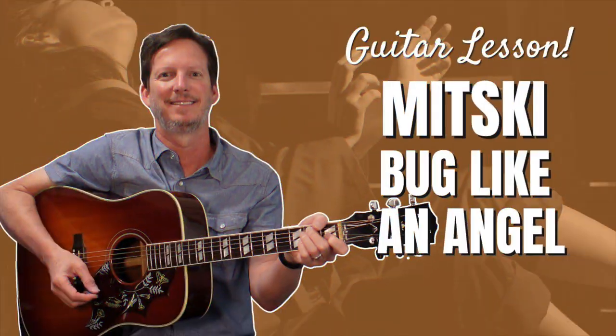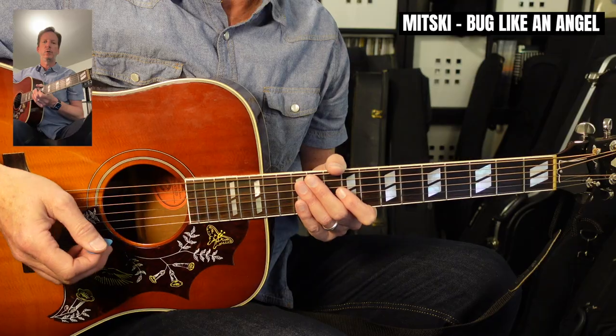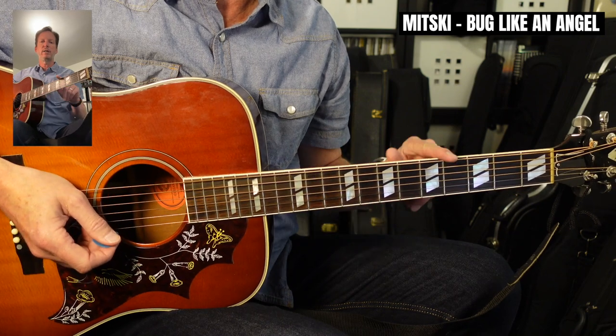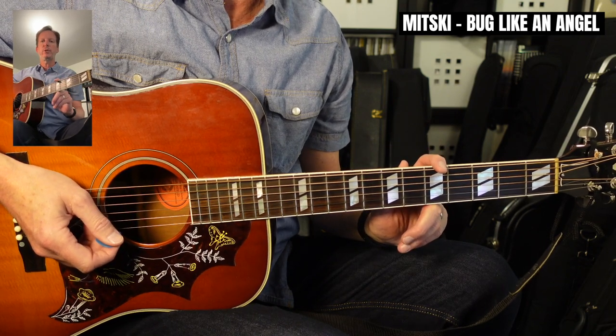Grab a guitar, grab a capo if you want to, and let's play. If we're going by how the record sounds, I think this song is going to be in drop D tuning, although there's a couple of ways we can play it. We're going to start with drop D. In order to get this song to sound like the record, we're going to need to be in drop D tuning. So we're going to take our low E string up here and drop it two notes from E to D.